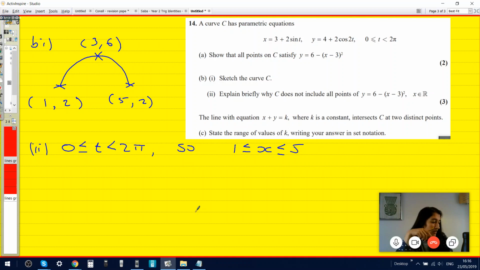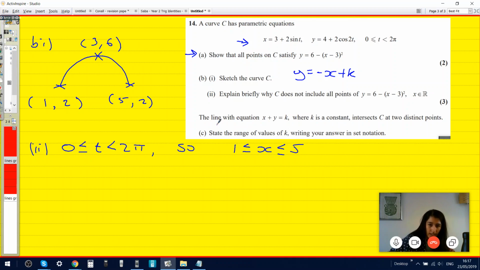How do you work this out? What do we need to do? It might help if you write it as y equals minus x plus k. I'm not sure. Yeah, that's what I was going to do, and then I was going to substitute that into something, but I don't know what I'd substitute that into. You could sub it into C. Where's C? Which equation is C? C is the parametric. Or you could sub it into this one.